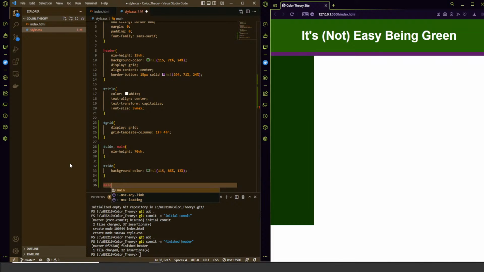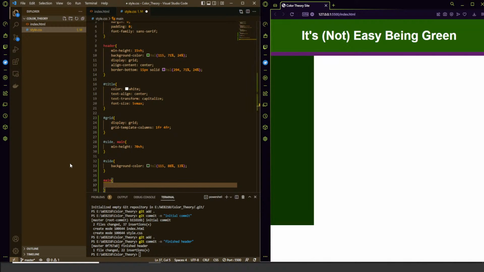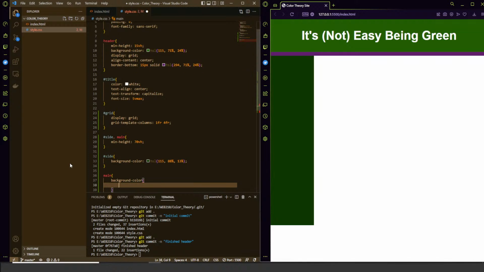Our main, I want to give it a background color of the lighter green, which is going to be HSL 115, because they're all the same color.